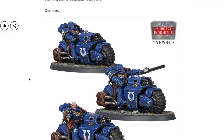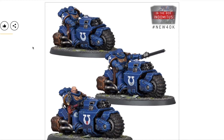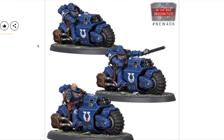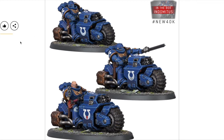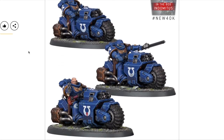And the Outriders. I like those guys — it would be really cool if they got some kind of repulsor hover action, but I understand that's more of a Custodes thing. They're okay; I like the two heavy bolt rifles and the chainsaw option. They look like cavalry on a crusade, which is cool and bulky. I'm wondering if there will be a new Ravenwing access circuit or rules update for the Outriders — we'll see.